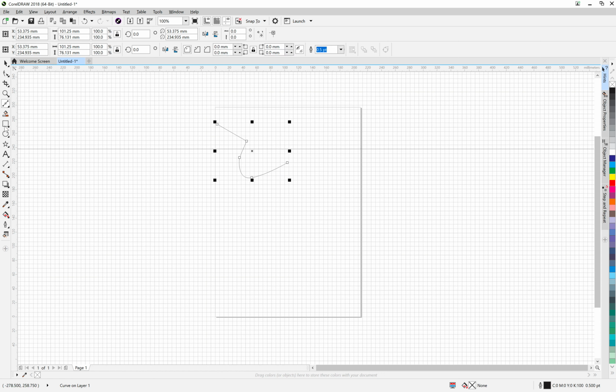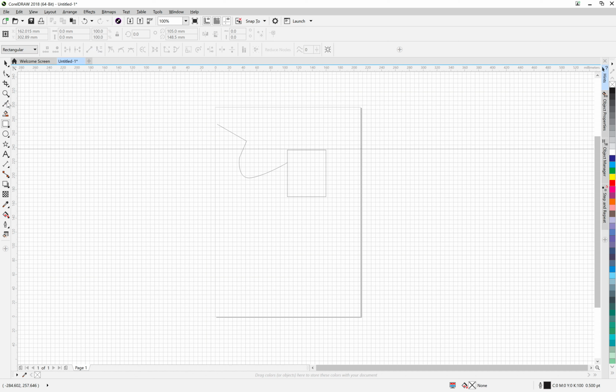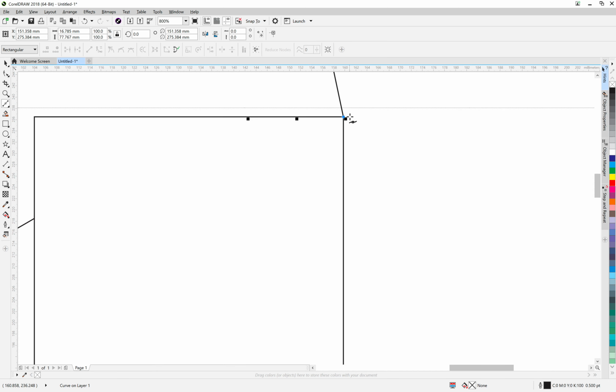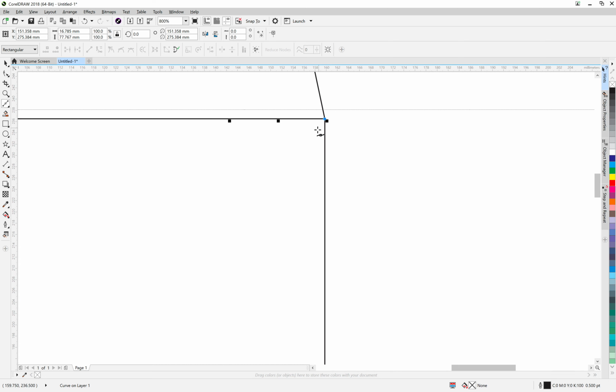If I do have an object drawn on screen, then what I can also do is I can say I want to snap to object as well. So that's good. If I've got, let's go back to the Bezier tool to the left hand side here, click somewhere, and then it can pick up on the edge, the corner, like the node, and it will snap to that as well. When I zoom in, you see it's got that, and turn that document grid off. It's actually gone straight to that point there.